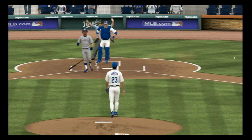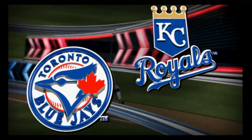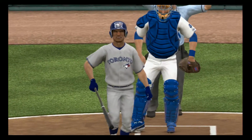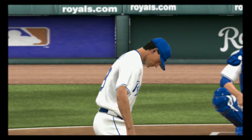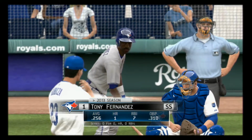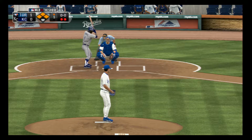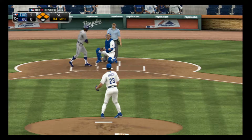And a breaking ball runs in and gets him, and I doubt there was any intent behind that. So far here in this first inning, he hasn't shown a real good command for the strike zone just yet, and this hit by pitch here is just going to make things worse. Tony Fernandez will get his first shot here. Couple of hits in 4 trips last night. And he lays off there, 1-0.